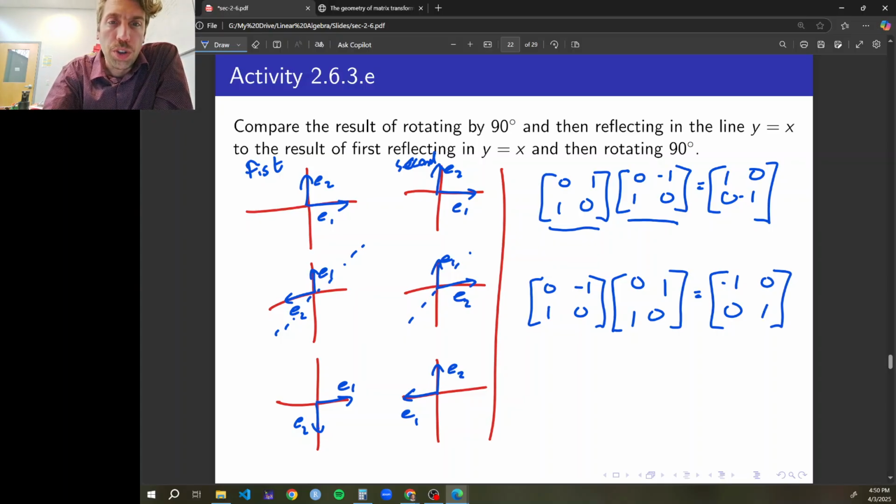Now, here's the e1 and e2 again. If I flip over y equals x, then they get switched. And then if I rotate 90 degrees, then e1's there and e2's there, which is e1 going to the negative of itself, that would be negative 1. e2 staying the same would be, there's e2 again. And this is the one that flips over y equals x from above. This is the one that rotates 90 degrees counterclockwise. And so then combining them, we get negative 1, 0, 0, 1. Notice that these are negatives of each other, and these guys are negatives of each other, which makes sense.